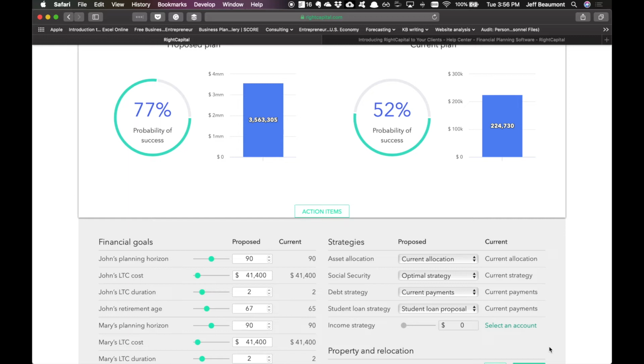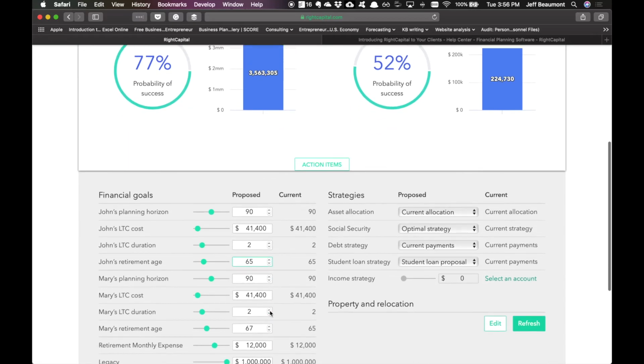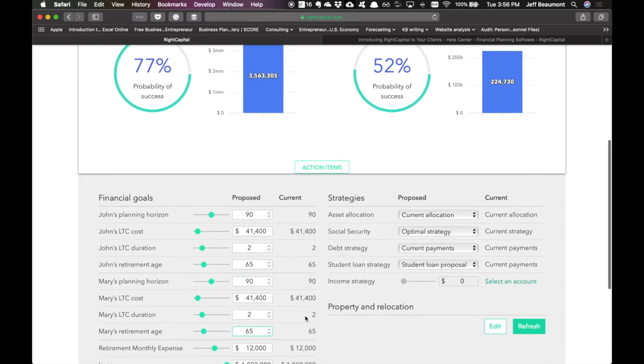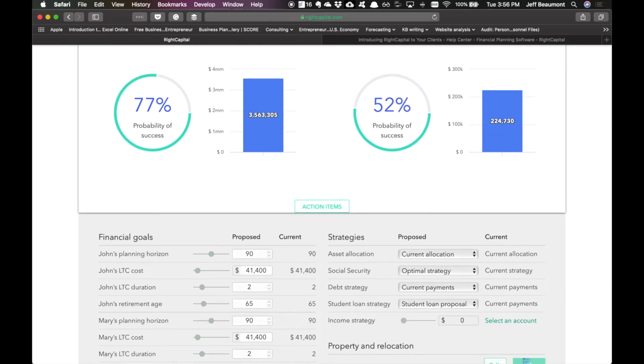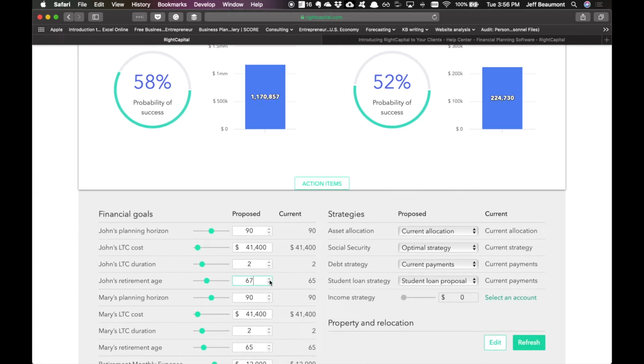For example, you know what happens if they delay retirement, if that is going to be a large impact or a small impact on their probability of success or on their projections. What are the impacts that you're going to see so that you're not walking in blind? Instead, you know exactly what the impacts to the clients are. Effectively, it's the art of preparedness.